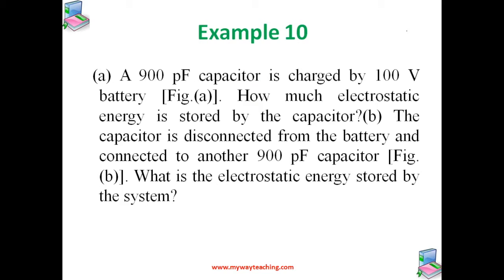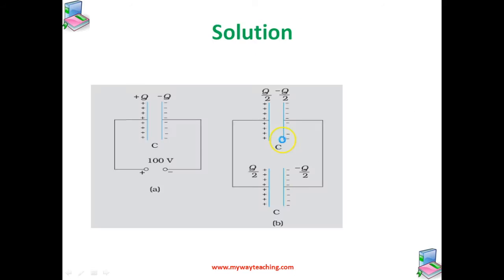So now let us see one more simple problem. A 900 picofarad capacitor is charged by a 100-volt battery. How much electrostatic energy is stored by the capacitor? The capacitor is disconnected from the battery and connected to another 900 picofarad capacitor. What is the electrostatic energy stored by the system? So these are the two cases.